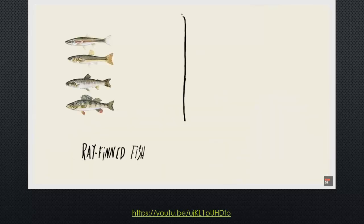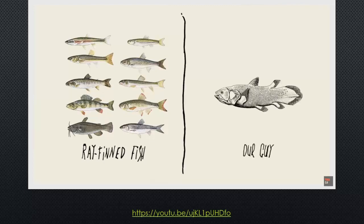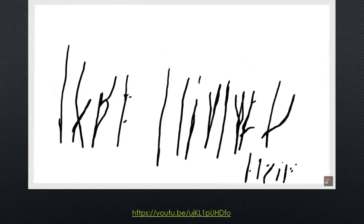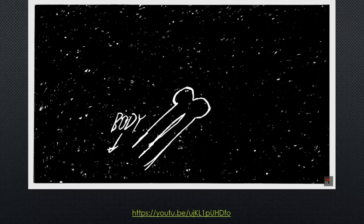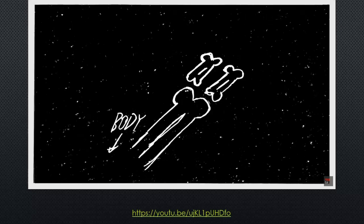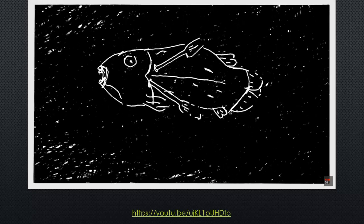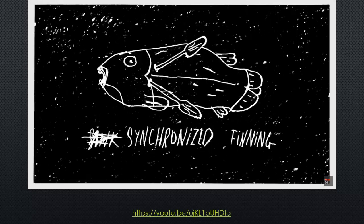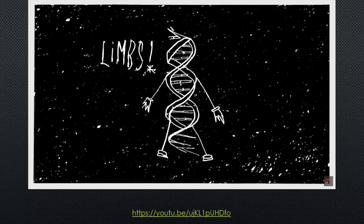While the majority of ocean fish fall into the category of ray-finned fishes, coelacanths are part of a much smaller, evolutionarily distinct group with thicker fins, known as lobe-finned fish. Six of the coelacanth's fins contain bones organized much like our limbs, with one bone connecting the fin to the body, another two connecting the bone to the tip of the fin, and several small finger-like bones at the tip. Not only are those fins structured in pairs to move in a synchronized way, the coelacanth even shares the same genetic sequence that promotes limb development in land vertebrates.